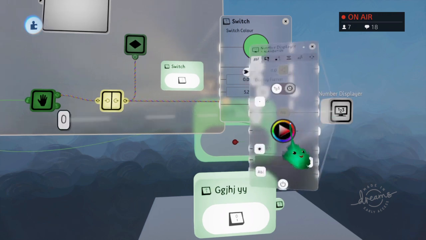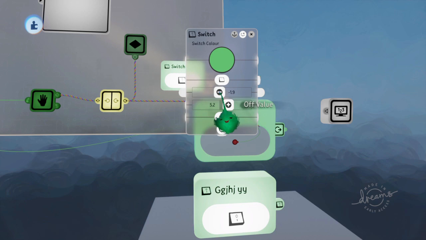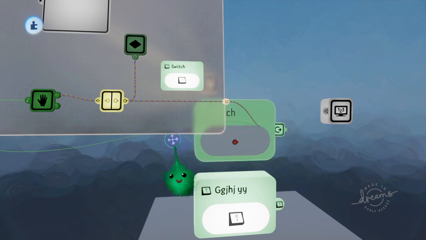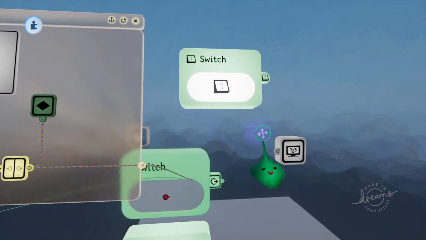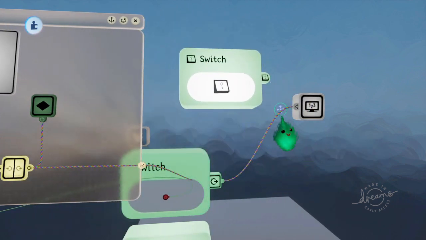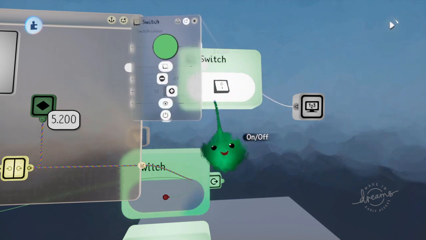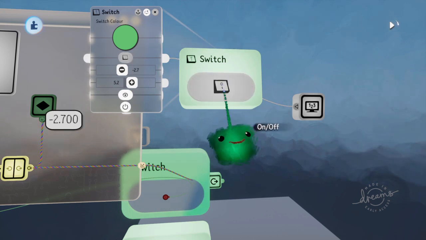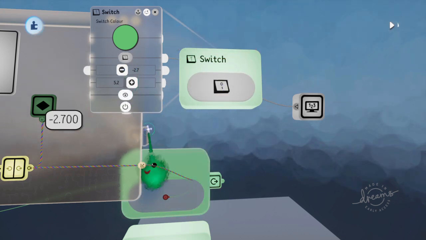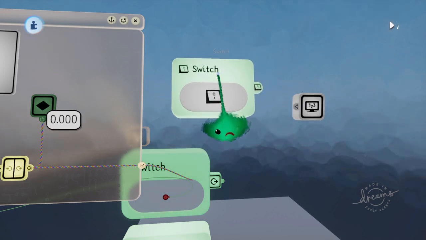So let's display more numbers and make that some funny values. And now if we just test that part, remove that, runtime. So we're sending 5.2 when it's on, and when we turn it off, now it's sending negative 2.7. So that's pretty cool.